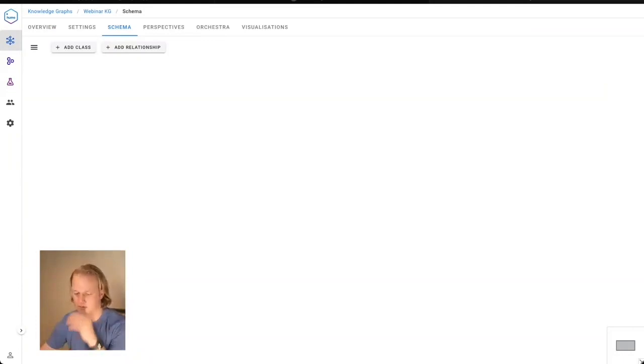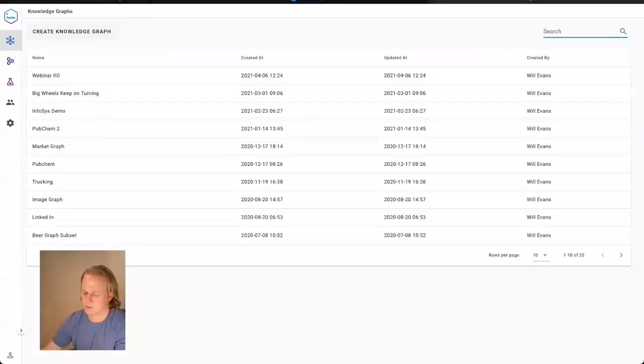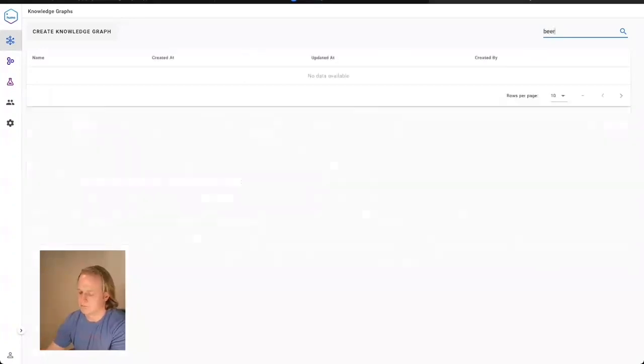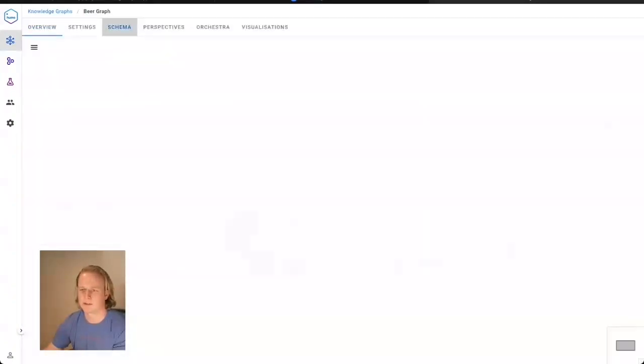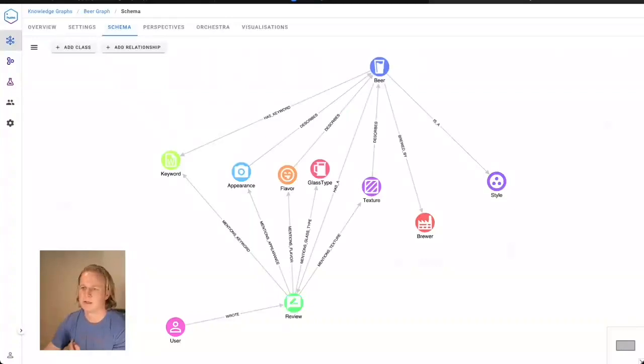Really, in our applications, because we're leveraging graph at the core, there's always value in being able to access our graph directly, especially in the data science and analysis aspect, where we can actually have core actions. And if we open up one of our existing knowledge graphs, we can see the types of schemas that we can define, where we go towards a graph system rather than a relational system.